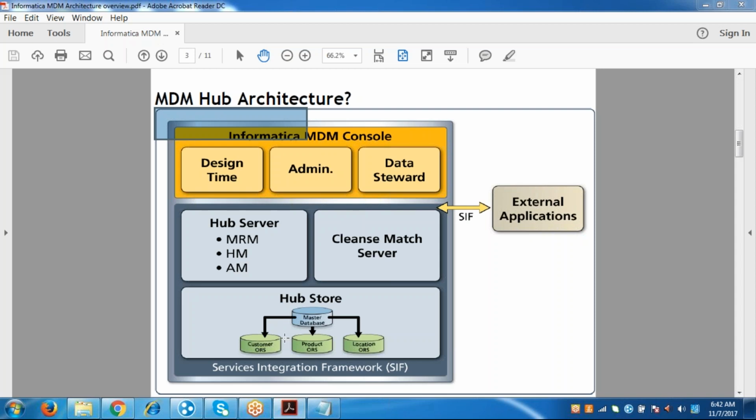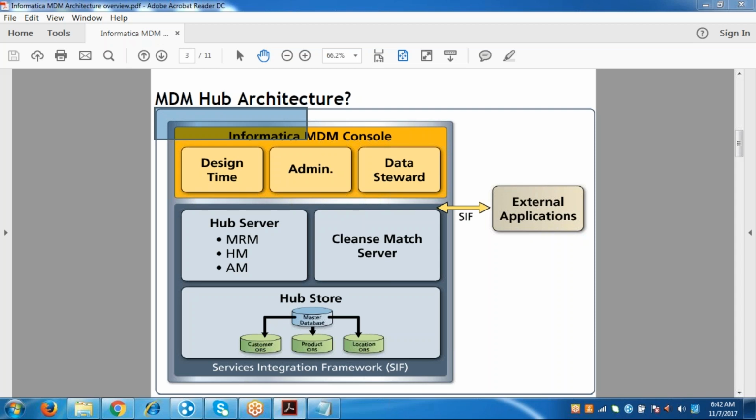A database is nothing but a collection of schemas. Schemas contain collections of tables, right? So what I'm trying to tell you is, at the time you install MDM, you require a database that is called hub store or CMS system. And the significance of that master database or hub store or CMS system is that it stores all the tool configuration, user access information and all the admin related information. Next comes ORS. There should be one ORS or there can be multiple ORS.